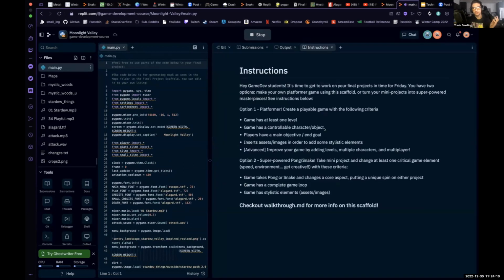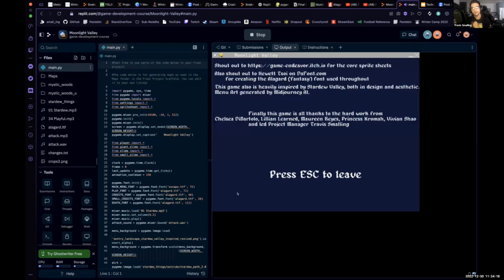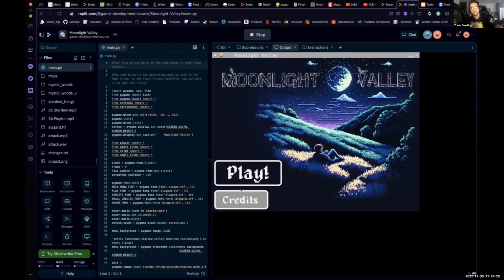Alrighty. So, this is Moonlight Valley. First off, credits page. Again, shout out to Game Endeavor for the awesome sprite sheets that we were able to borrow. Shout out to a couple of other people for the font we've used. And to the team, one more time, amazing job.